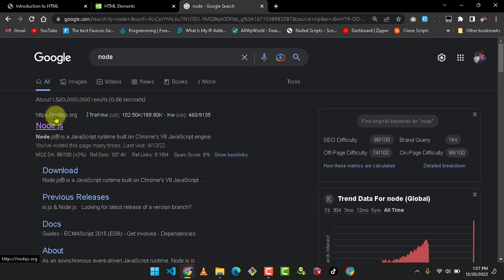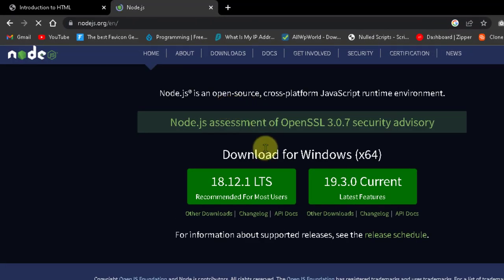So all you need to do is to click on this Node.js and wait for it to load. So you can see now we have the LTS version and we have the current version.